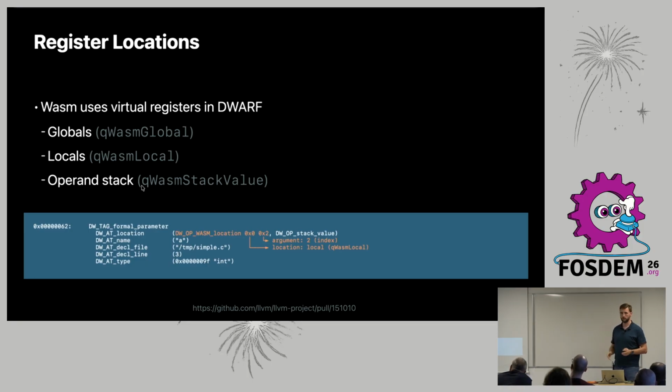And so in native code, depending on the ABI, you might expect that to be passed in a register and get a register name. So in WebAssembly, we will get a DWARF location description that uses the DW_OP_WASM_location. And so in this particular case, the value is stored as a function local at index 2, so the second function local. So when LLDB encounters this, parses the DWARF expression, it encounters this, and then it's going to query the runtime with a qWasmLocal and index 2. Gets the value back, and it shows it to you.